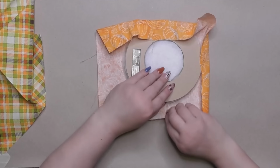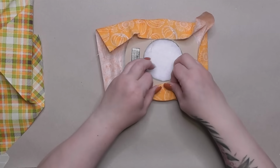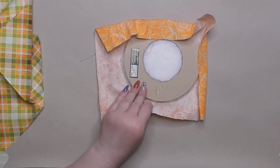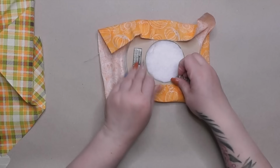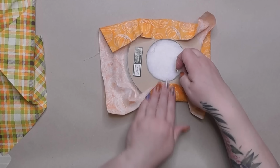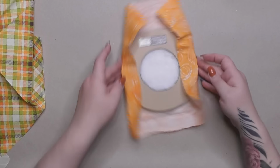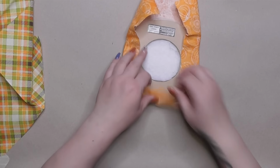So I'm still gonna do top and bottom, and then each side. So north, south, east, west, whatever you wanna say, top, bottom, left, right, you name it. Kind of bring those things in, almost like you're wrapping a present, but you're not gonna wrap all of it. You're gonna leave the back showing. So there's the top and bottom.